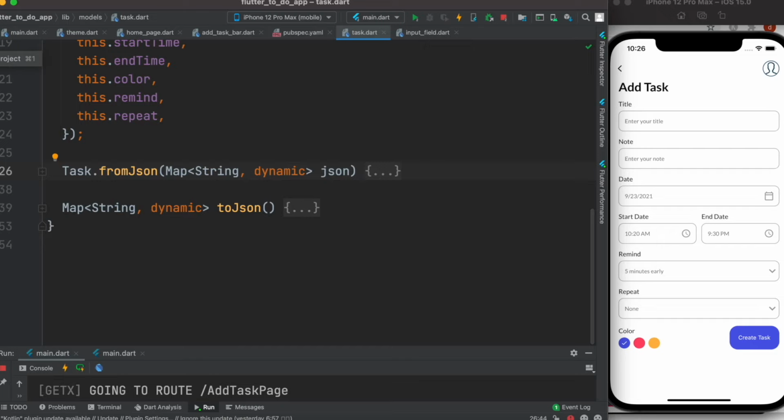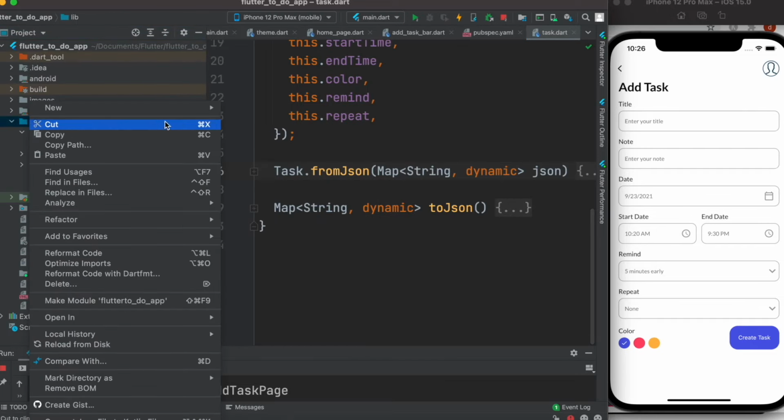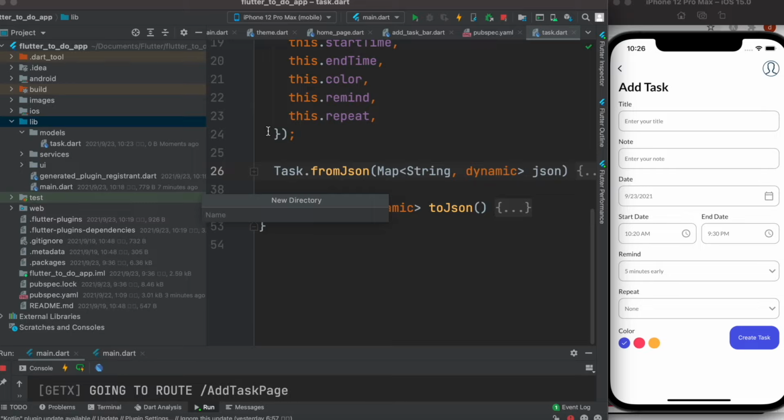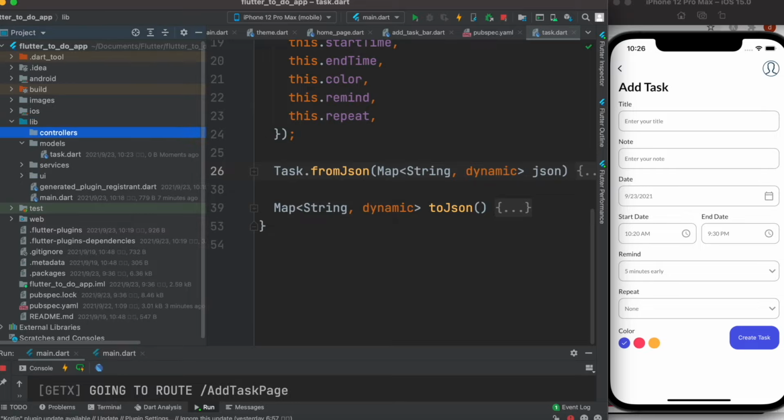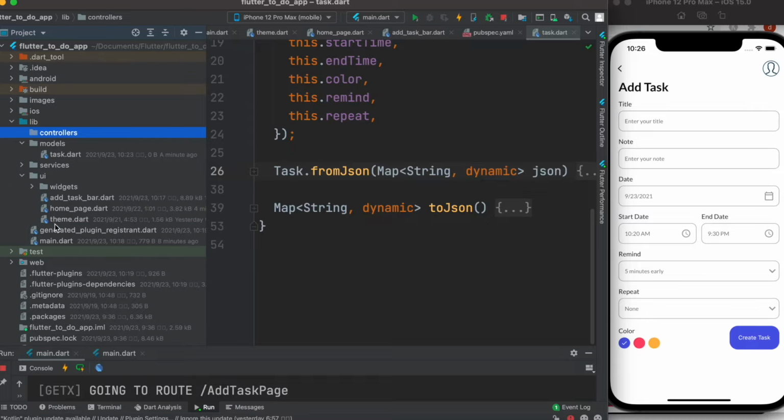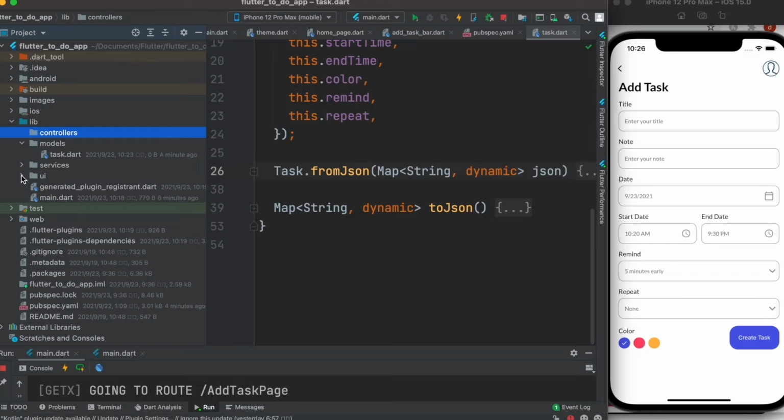Now the next thing we need to do is create another file. First we'll create a directory and call it controllers, because controllers help us process data, and after processing data we'll submit the data to the database. So the controller does the processing. At the same time, the controller sits between the model and your UI. Here is our UI. Do remember the UI has these elements or files. What you see on the page, that's called UI. When you click the button to submit the data, it goes to the controller, and the controller sends the data to the model, and the model also has to do with the database.